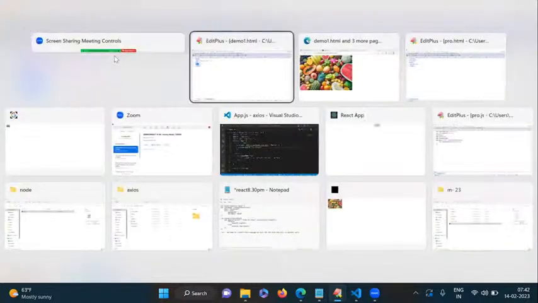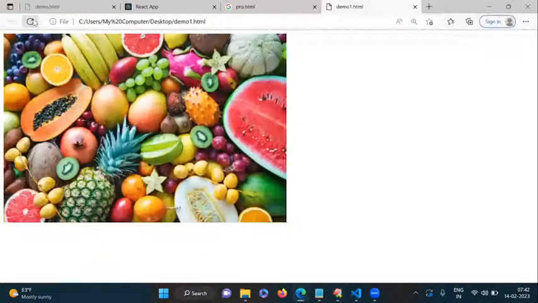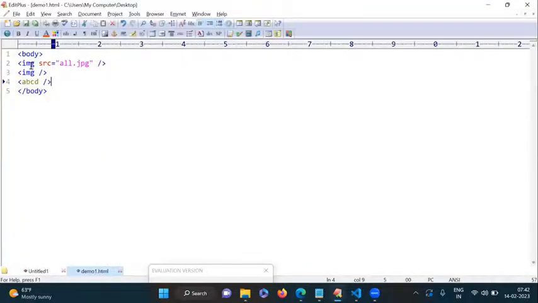Now if I refresh, no error we are getting and no information about the element. Like that we are using these elements here. Yes, so simple. Don't think much about HTML. HTML provides different types of elements, we place those elements as tags, and then the browser will execute those tags. That's all.